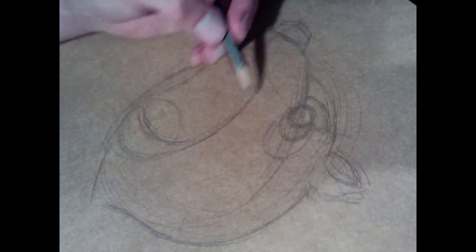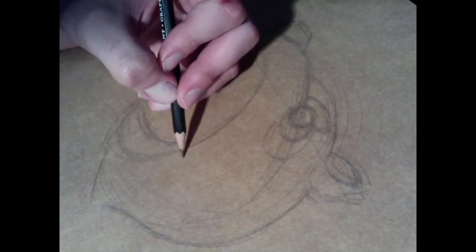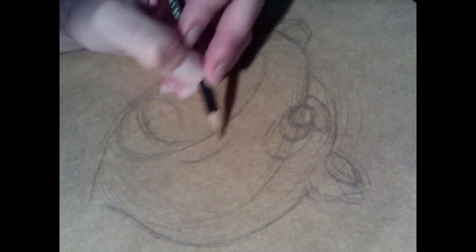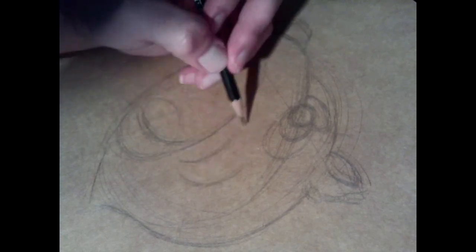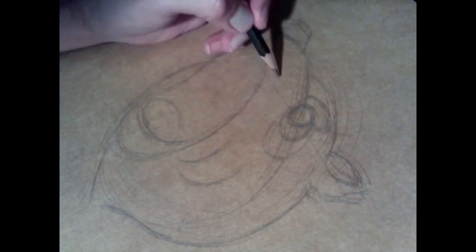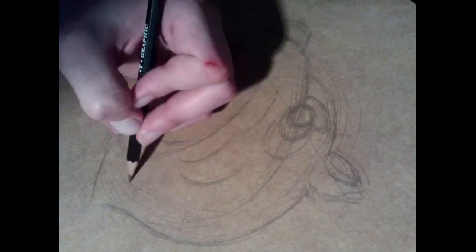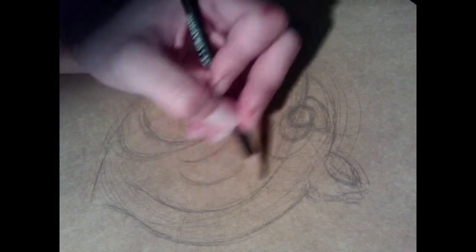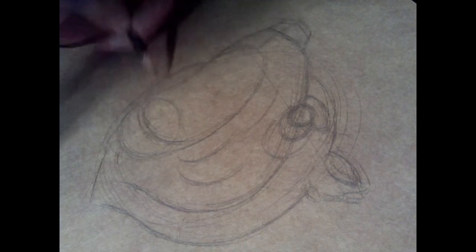Right, just like that. And now we've got this cheek bit here, starting roughly from around the bottom of the lip. You just want to bring up some curves. How many is completely up to you, to be honest. Play around with this. You just want them curving up. Don't go too crazy with them. I'm going to bring up one long one along that circular bit there, and one there. Now that's the basic structure of where everything goes on the bear.